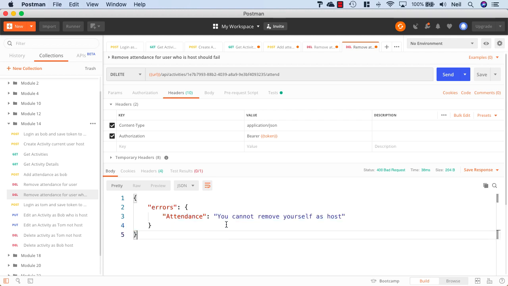So we have success, and what we want to do next is, sticking with the theme of hosts of activities, there are certain methods or endpoints we only want the host of the activity to be able to do or access, and we should only allow the host of an activity to edit it or delete it. And what we'll take a look at next is creating a custom auth policy so that we can check that before we allow those methods to be utilized. And we'll take a look at that next.